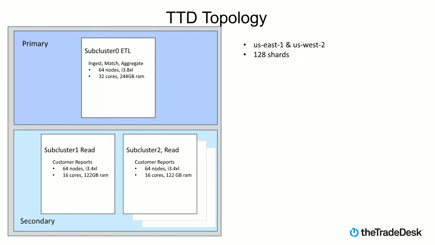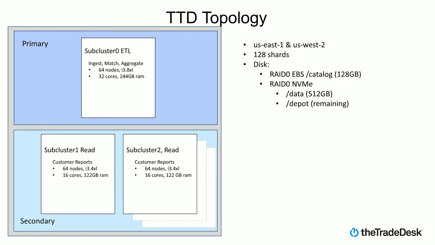And so there's no data skew. And we chose 128 to future-proof in case we wanted to double the size of any of the clusters. We can double the number of nodes, and we'd still have no skew. The data would be distributed evenly.